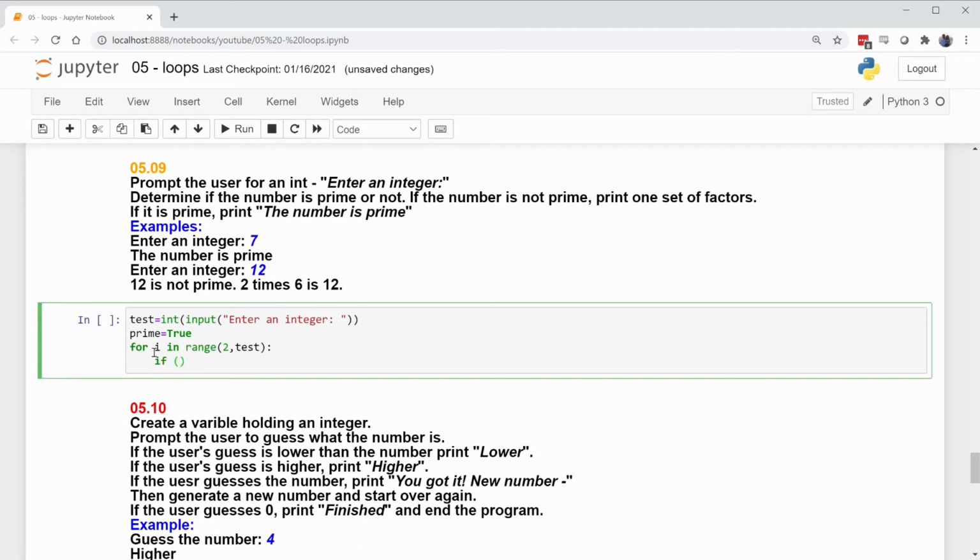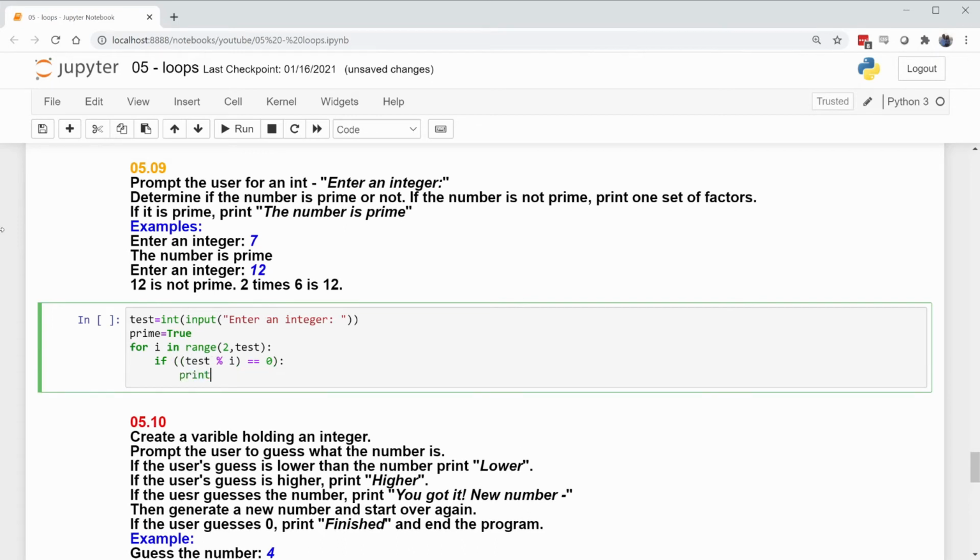Now I need to do my conditional. If my test number modulus my counter, which is i, equals 0, meaning that it is evenly divisible, then I print out my statement.